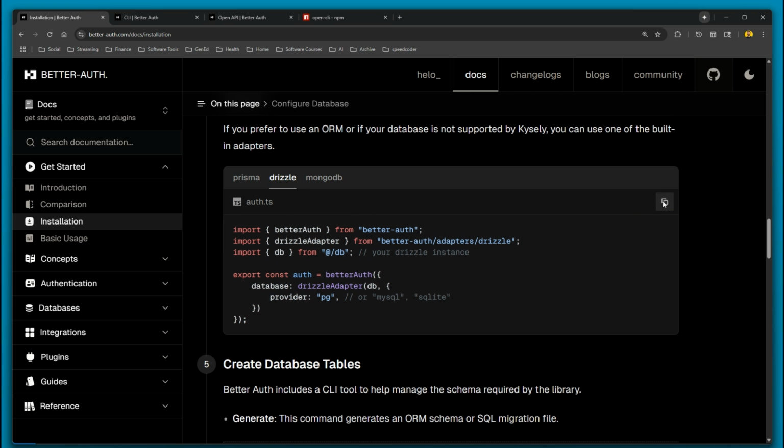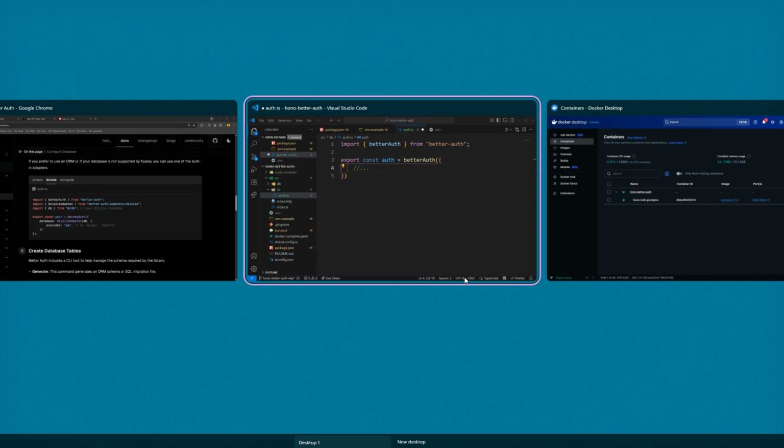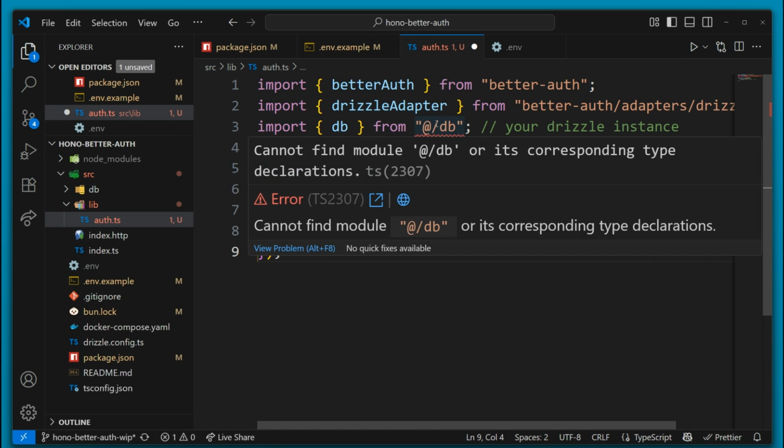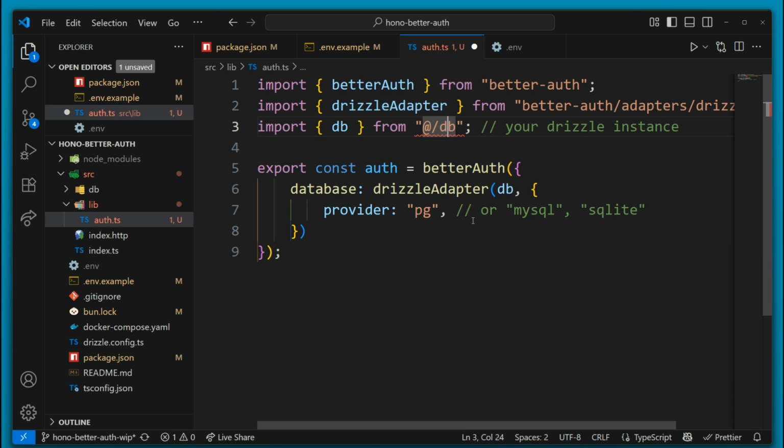So more specifically, we could just copy this and replace this here. And this import's close. The @database, and then we have our Drizzle adapter set up and ready to go there.